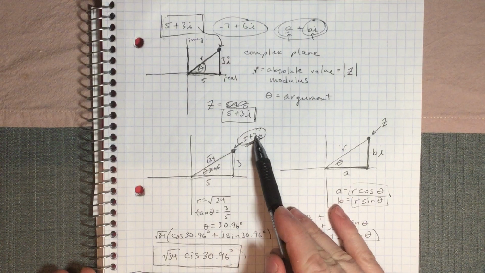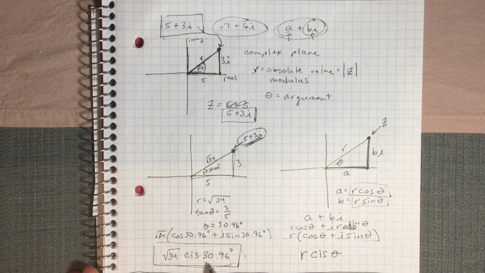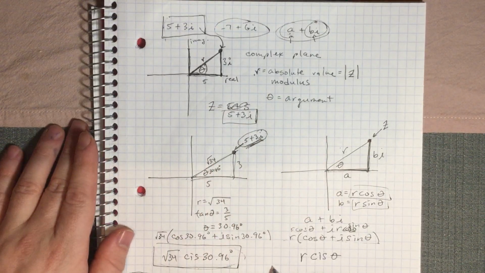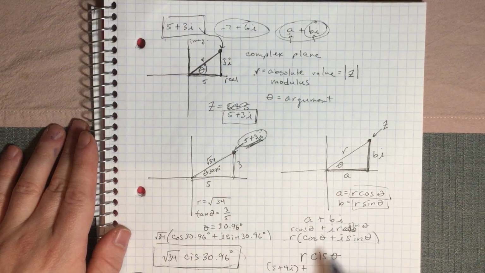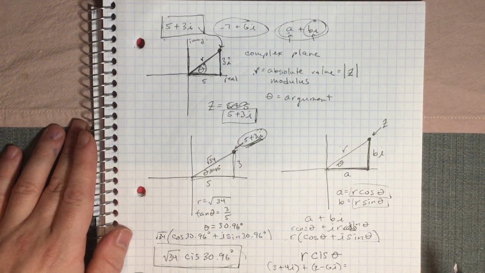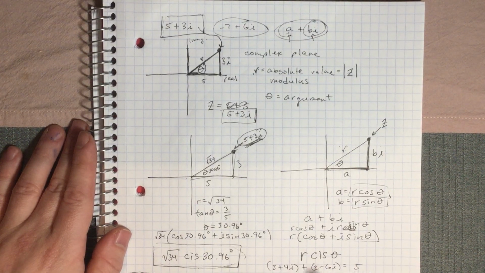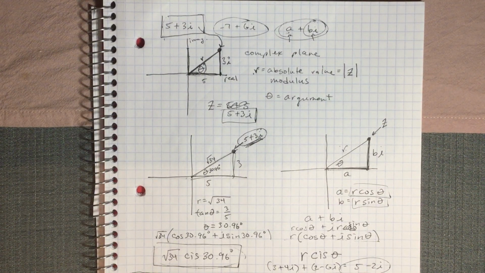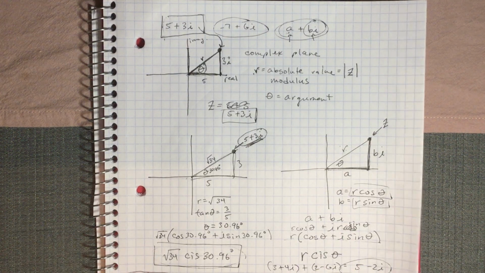So we learned how to change a number from standard form into the polar or trigonometric r cis theta form. So let's talk about what we can do with these numbers. All right, so first of all, adding complex numbers, we don't ever need trig form for that. If you're going to add 3 plus 4i plus 2 minus 6i, you're just going to do 3 plus 2 and get 5, 4i minus 6i and get negative 2i. That's the way to add complex numbers. The r cis theta form doesn't help that at all. Neither will it for subtraction. However, multiplication and division is another story.